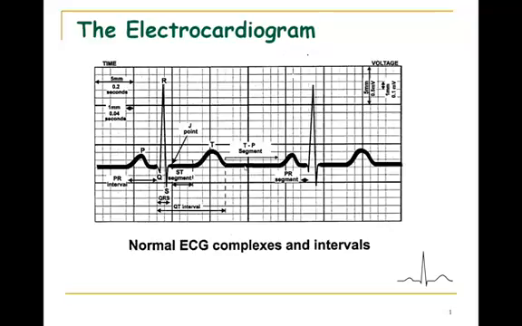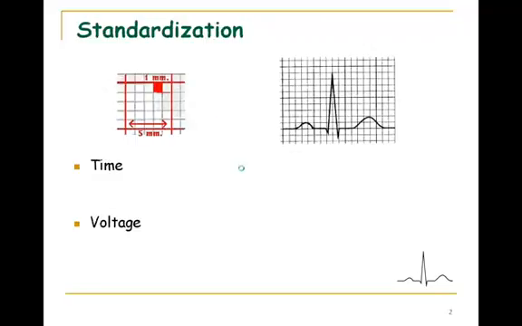So first, I want to explain to you why things look the way they do. First, you have to understand how the EKG is standardized. Why do we standardize an EKG? This is so that if I run an EKG in Texas, someone in New York or Russia can look at it and still interpret it. I don't have to have my own way of doing an EKG in different areas of the country or the world.